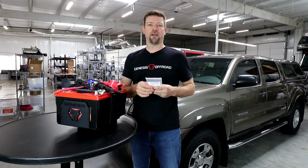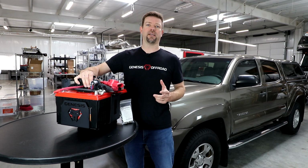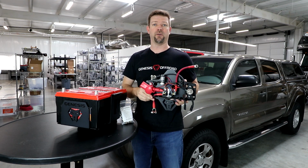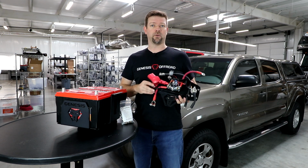So you're also going to get a bag of hardware that's got everything that you need to get the tray bolted down in there securely. And last, you're going to get this top plate that has all the smart isolator and all the wiring integrated into it for you already. So all of this wiring is done for you right out of the box. There's no wiring for you to do at all to install the dual battery system.